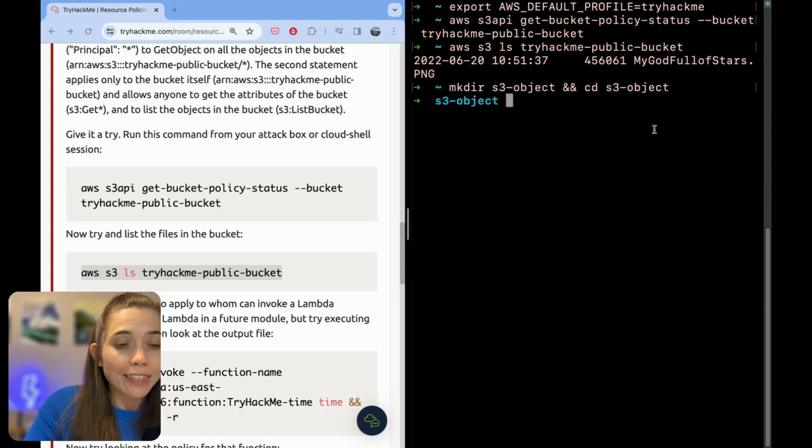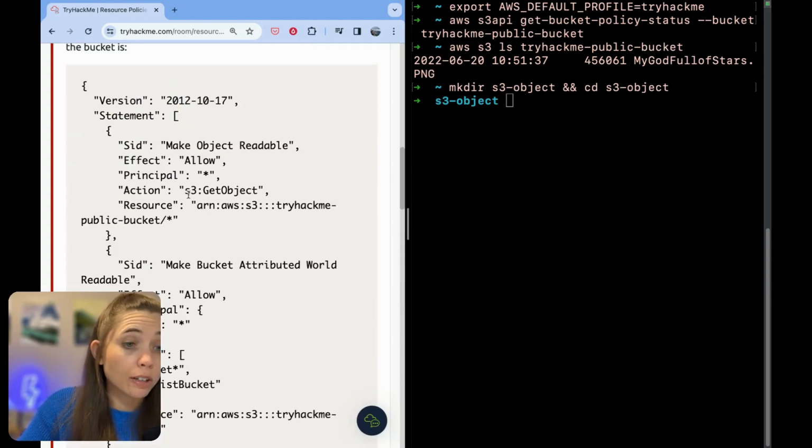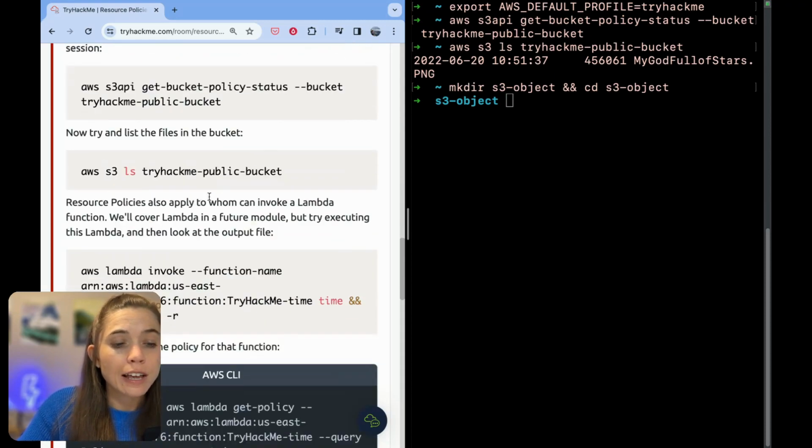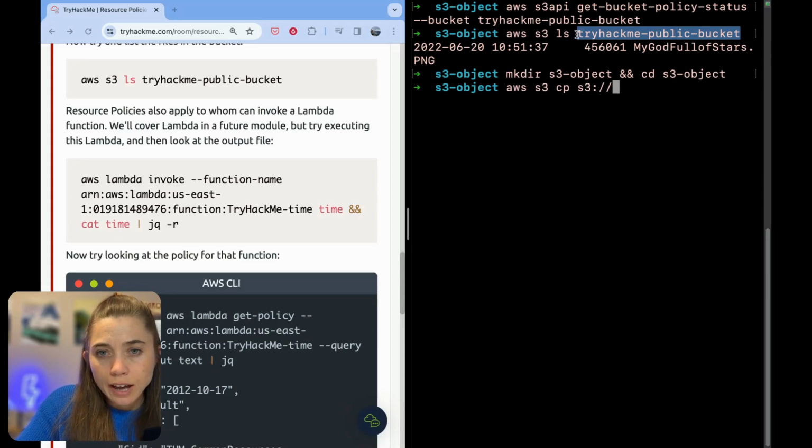We can get that picture down from S3 because remember, anybody in the world has permission to get the object. We can run AWS S3 cp, and I think we can do it in either order. So we can do S3, and then the TryHackMe public bucket.